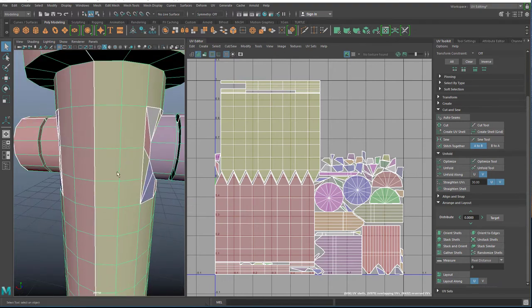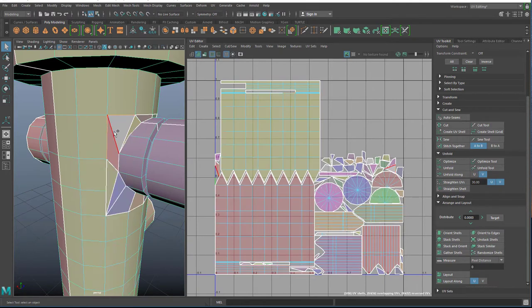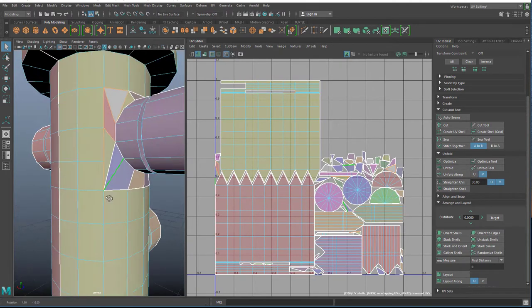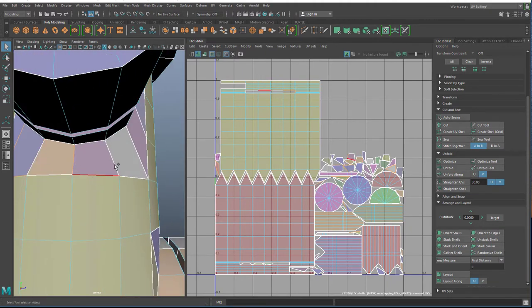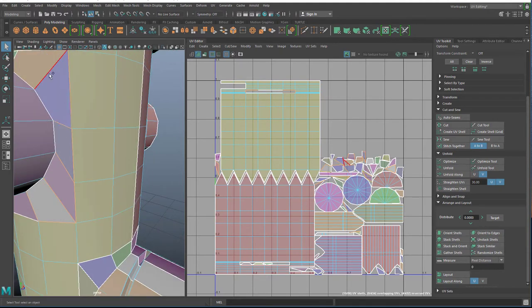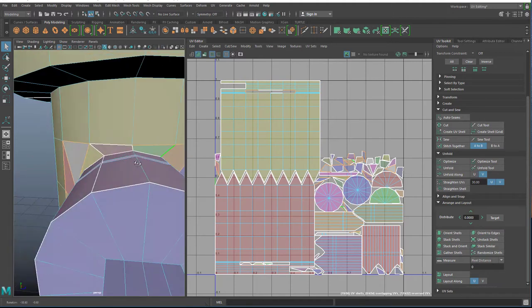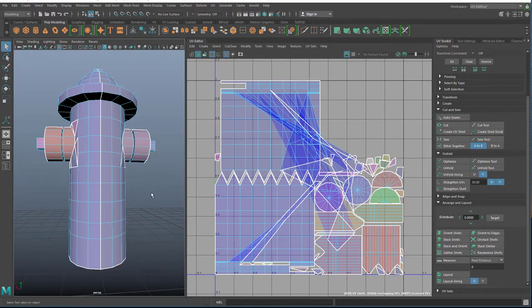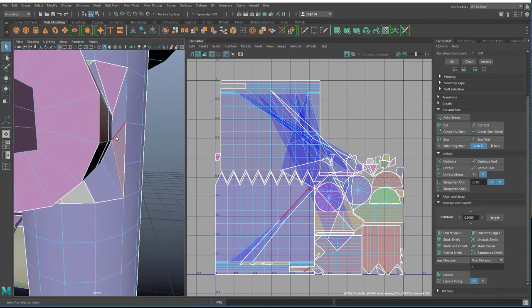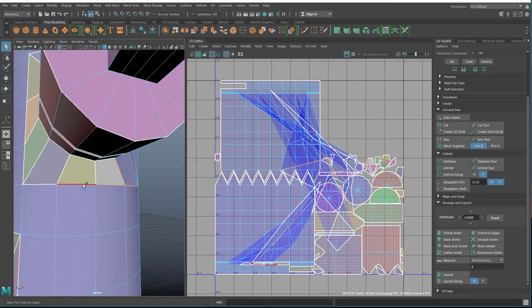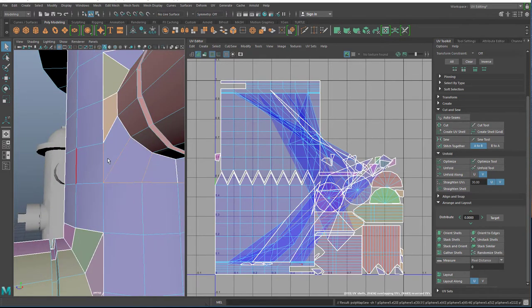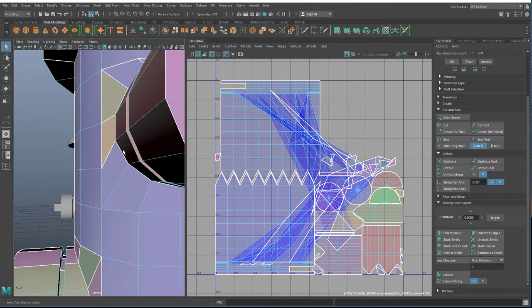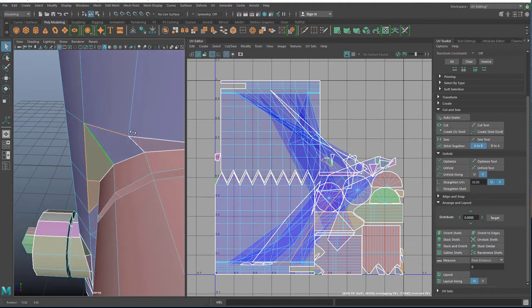What I'll want to do is clean this up a little bit more. So let's actually come in here with these edges. Sew that. I'm making a big mess, but sometimes you have to make a mess to clean things up, right? There's also the other tool that they were talking about.